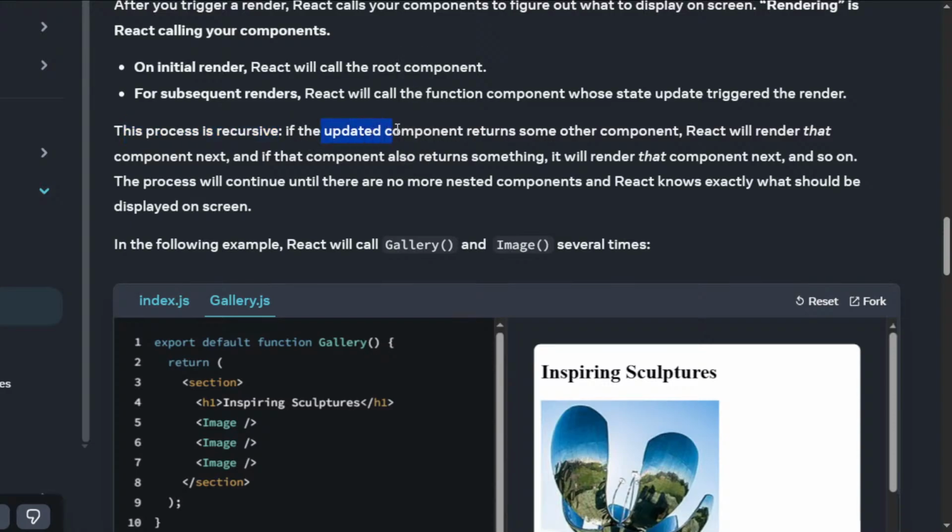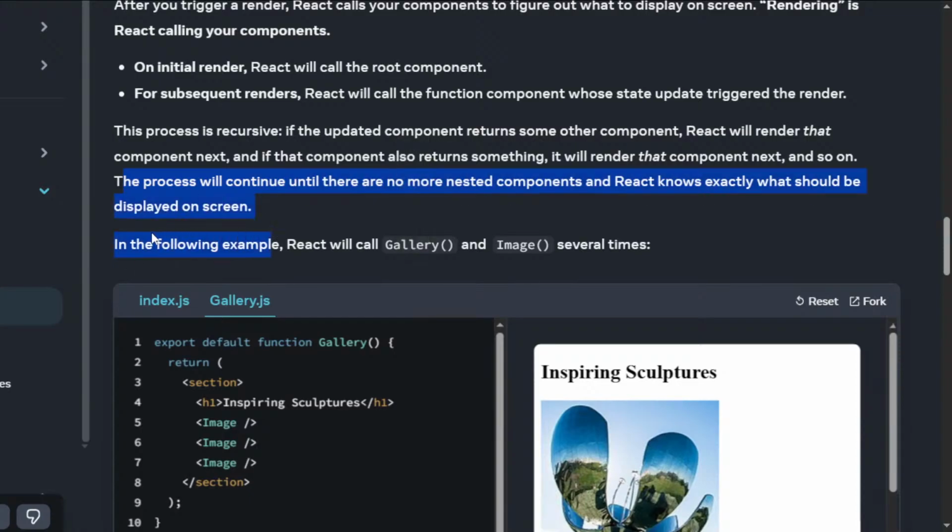If the updated component returns some other component, React will render that component next. If that component also returns something, it will render that component next, and so on. The process will continue until there are no more nested components and React knows exactly what should be displayed on the screen.